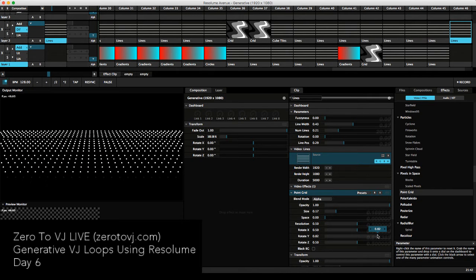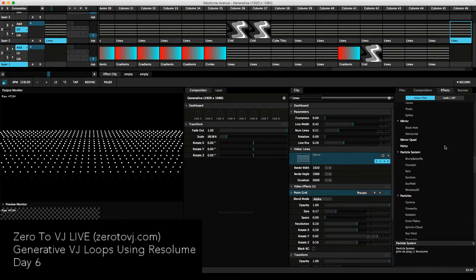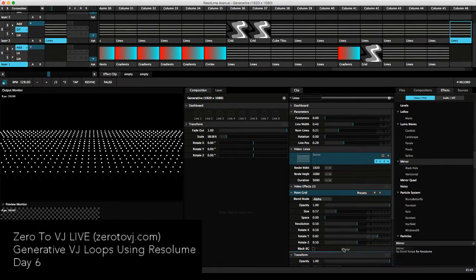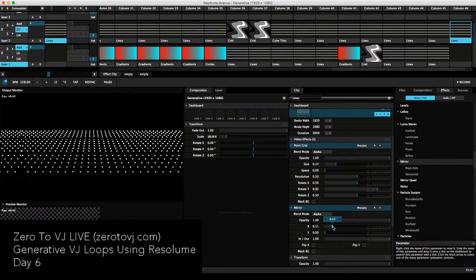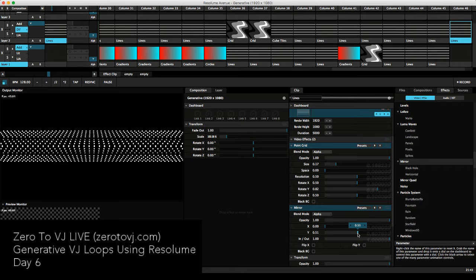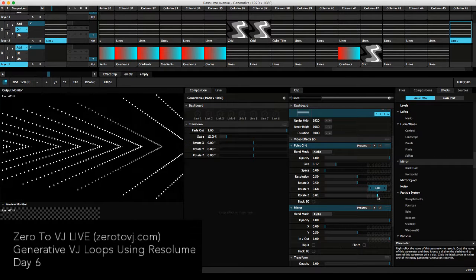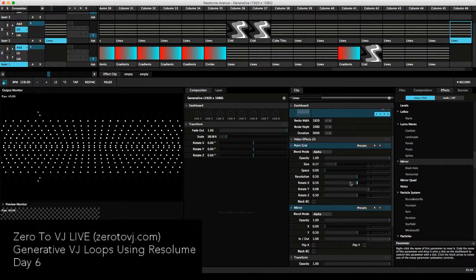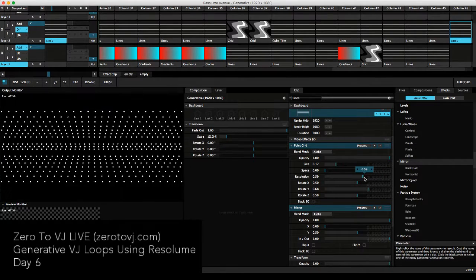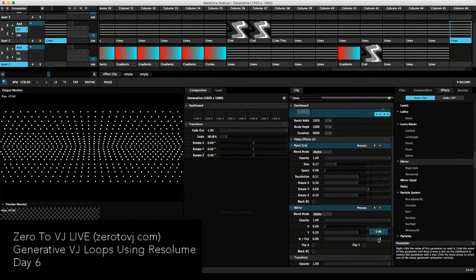What I'd like to try is using a mirror and seeing if I want this point grid almost on the top and bottom. So I'm gonna apply my mirror after the point grid. It's not. I'm gonna change the Y value here and change my rotation. And now it's kind of hard to tell. I was hoping that there'd be more depth, but it's losing that sense of being 3D. So this might not be the right effect.